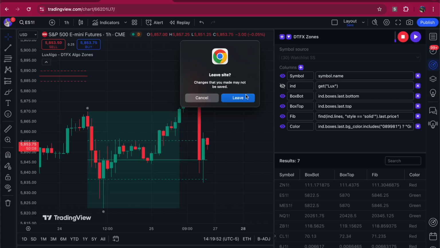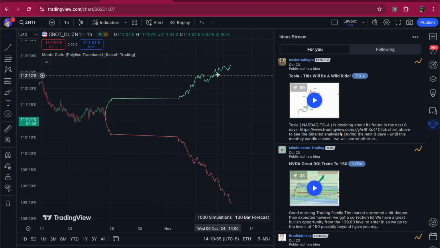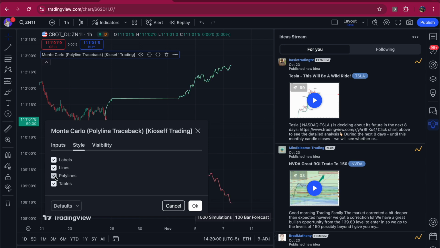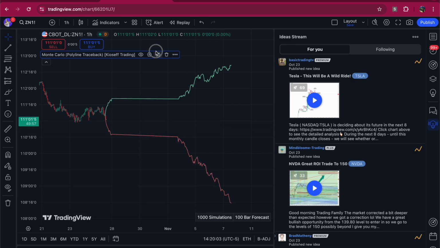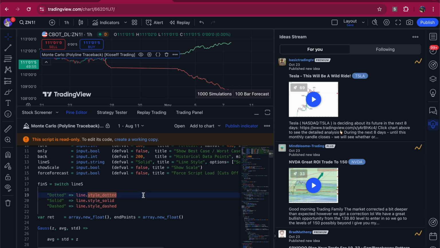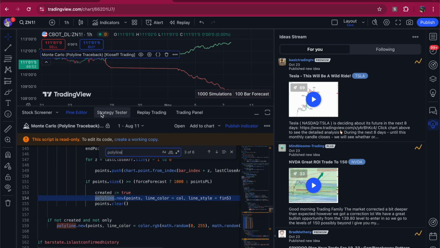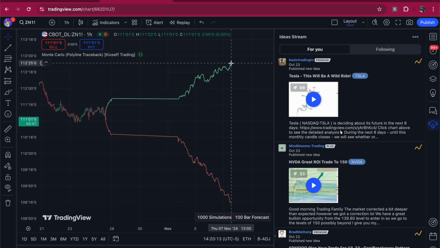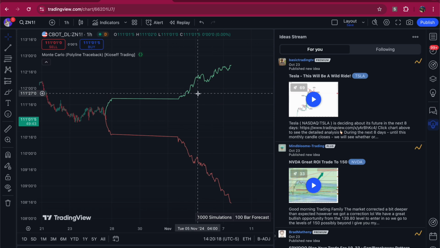Now let's see if the extension can get data from polylines. You can see this indicator here, and it draws polylines, which is another type of drawing from Tradingview. So what this indicator displays is basically the best possible price and the worst possible price based on some predictions that it does.